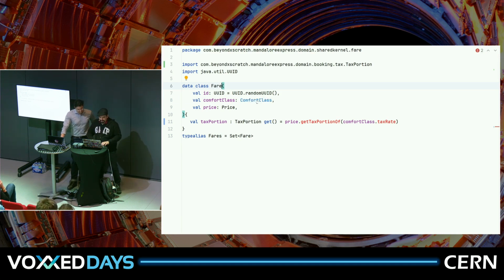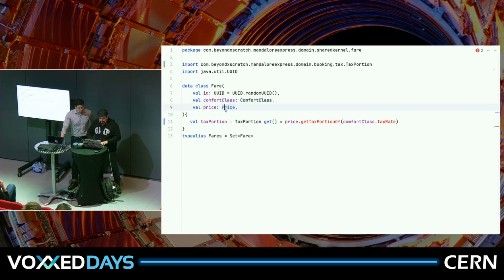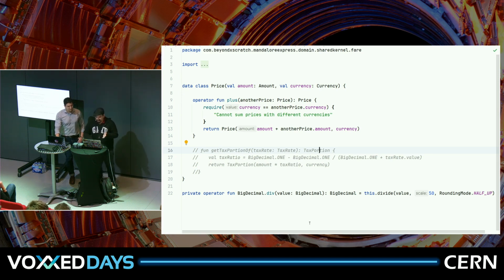So here in the comfort class, we have the tax rate in comment. Okay, same thing. Comfort class comes from the shared kernel. So if we do the mapping here, tax rate comes from the booking. So contamination as well. And then the price, same story. We have tax rate and tax portion. Price belongs to the shared kernel. So this is basically the same problem. So Chat3PO, in that case, those are model tensions, and you have to make some duplication and specialize it in a way that the tax portion computation will be only on the booking side, for God's sake.